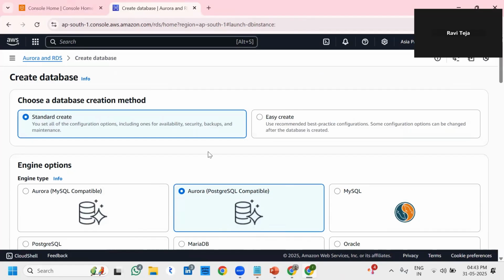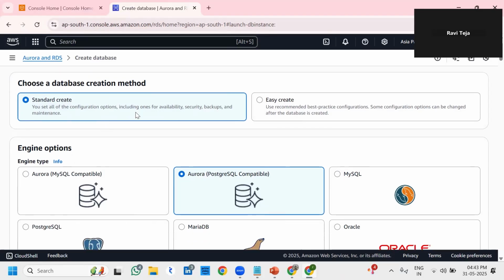Here you can clearly observe that we set all the configuration options including ones for availability, security, backups and maintenance. You have to maintain these things in the AWS cloud, or you can go with easy create, recommended best practices configuration. Some configuration options can be changed after creating. So I'm going with standard create.